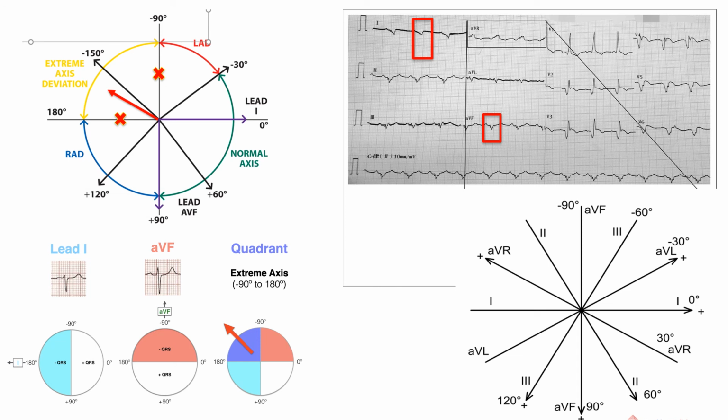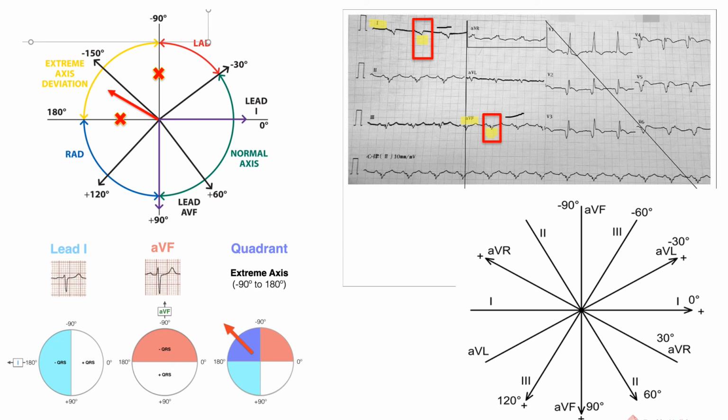Okay, so let's take a look one more time. Lead number 1. You can see that the S wave is the one that has a higher amplitude. And in this example, you can't really see anything other than the S wave. It's not the best, but then again, some people have that. And then right here, the AVF also has a negative deflection. So it's a negative deflection right here, another negative deflection right there.